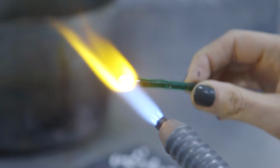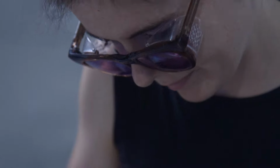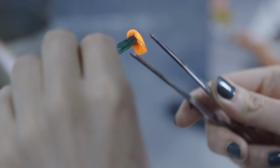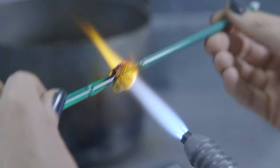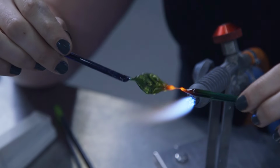To make the leaves for the stems, follow the same process as the petals. I'm using transparent green glass, and unlike the petals, I want to add texture in the leaves. Using some texture tweezers, I can get different lifelike effects to create a realistic leaf. Stretch out the shape like you would a petal and repeat the process.